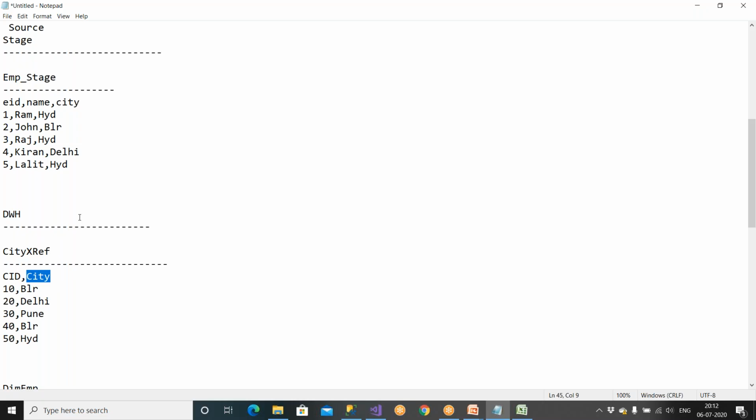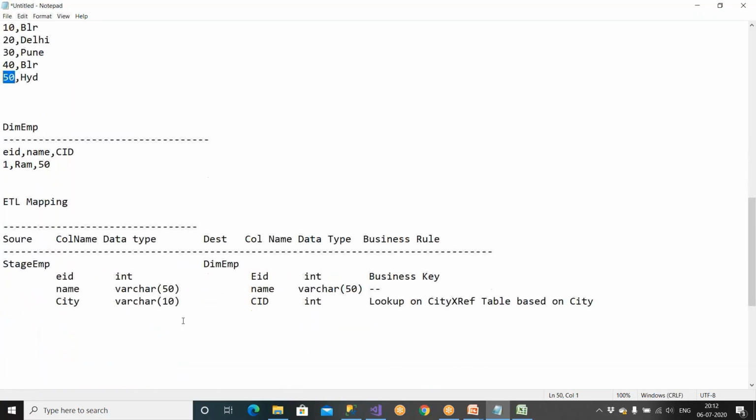Look up means you need to do a search. Use this as an X reference table and lookup table, match this one, whatever data we have, and get the city ID. That is the rule. Clear? That is what you should be able to do.